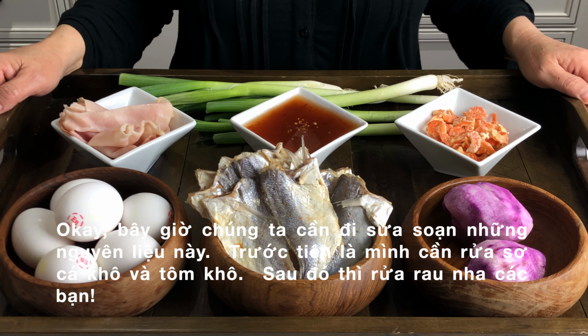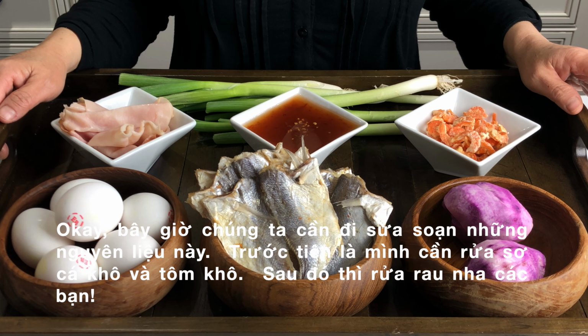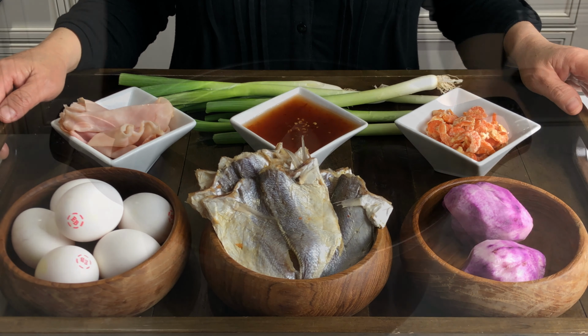Anyway, let's prep these ingredients. First, we need to rinse the dried fish and shrimps. After that, we wash and prep the vegetable.